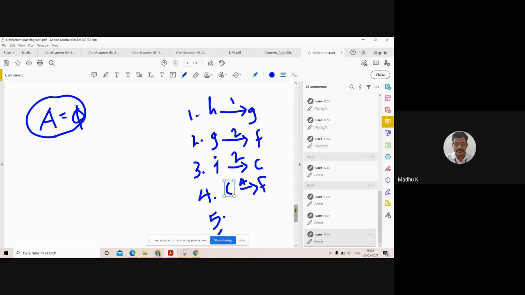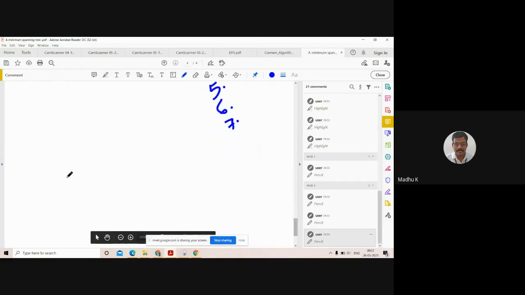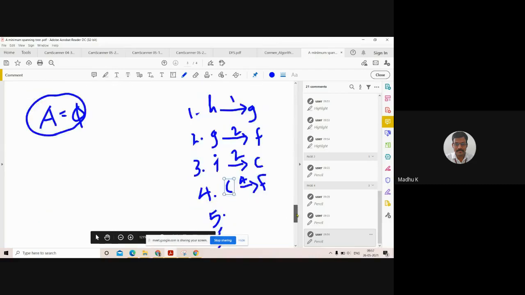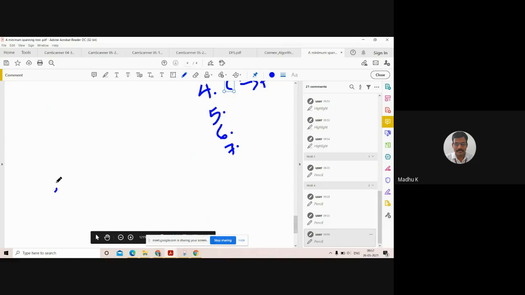Initially A is empty, so I will add H to A. Now H to G is added to A, and G is added. Very simple concept.